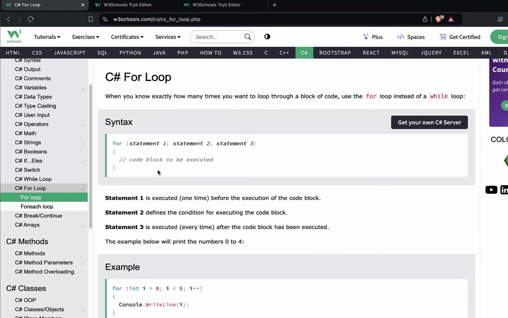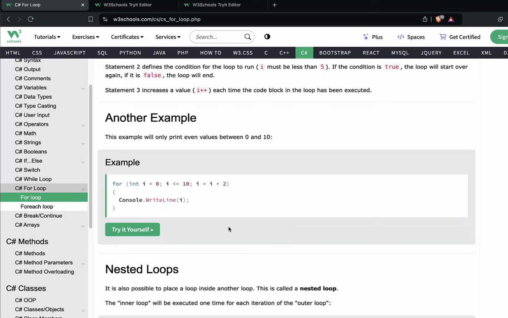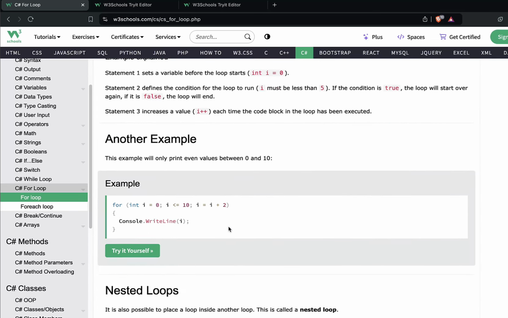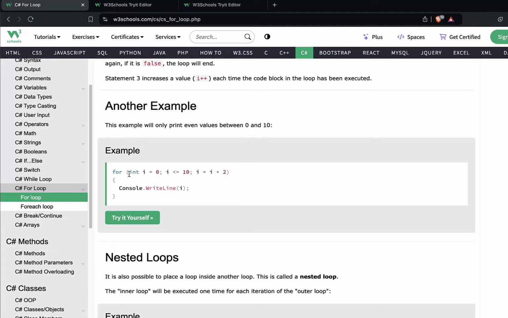Now, if you understand this, the reason we use the word statement here, here, and here is that any legal statement can be written here. So for example, you can initialize a variable i equals 0, i less than or equal to 10. Instead of increment, we can write i = i + 2, or a shortened operator, and that would work fine. Because it needs a legal statement, this is completely fine, as long as it changes a variable so that at one point this condition becomes false. So this loop works in this manner.